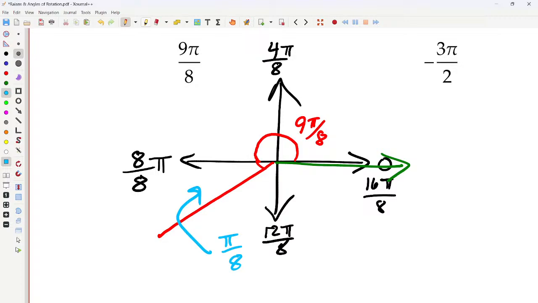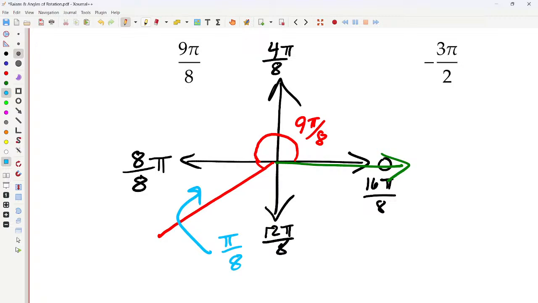Halfway around is how many? 4. Nope. 4 8. Nope. It's right here. 8 over 8. Halfway. There's a lot of different halfways, so I'm with you. So right here is 8 out of 8. How much more did we go? Oh, okay. 1 right there. That's the extra we went.